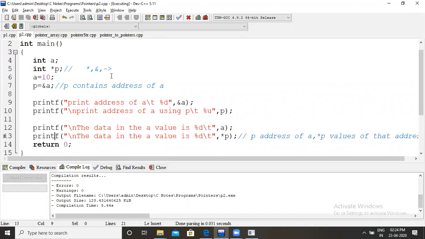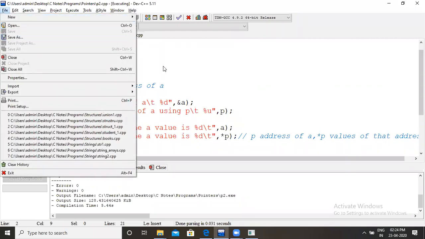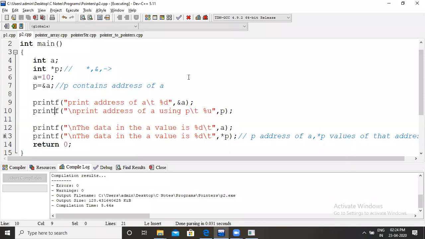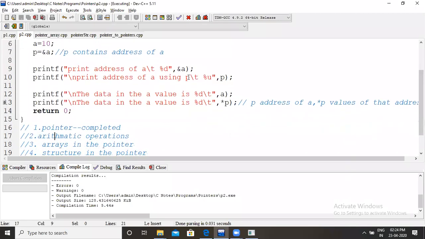So that is the main object of the pointer. In the pointer, the main points are how we can pass the information and how we can access the information from the variables. That is the important point. So that is a basic. It's very, very important, so that's why I repeat it again. Next, I will go to the next concepts. First one, pointer definition is completed.